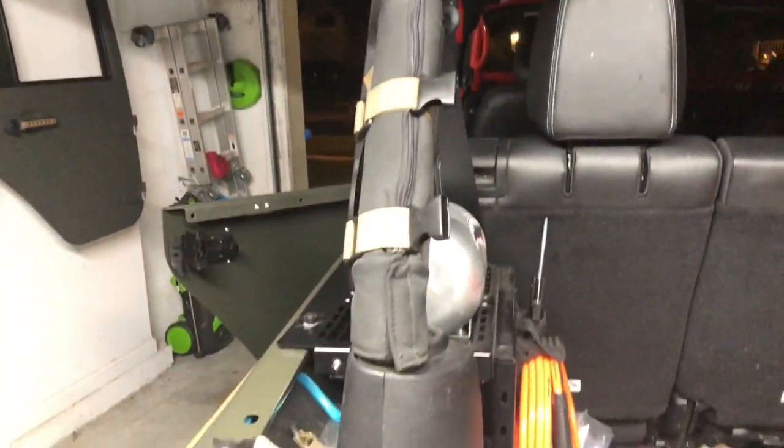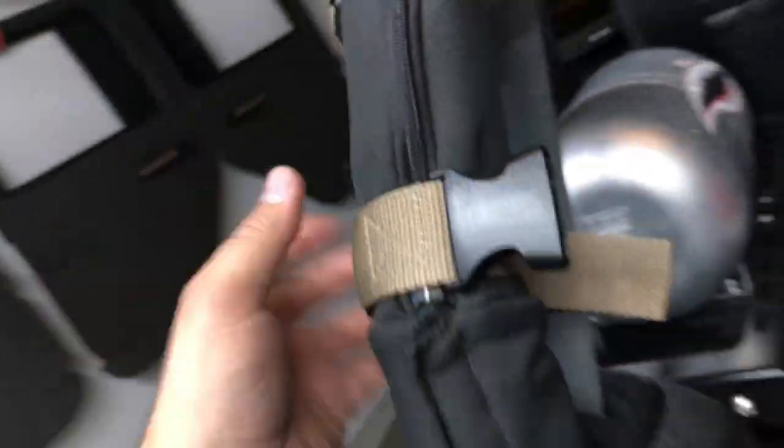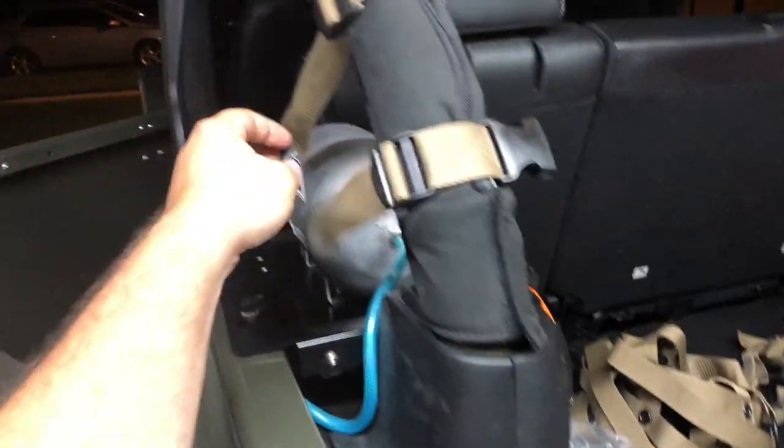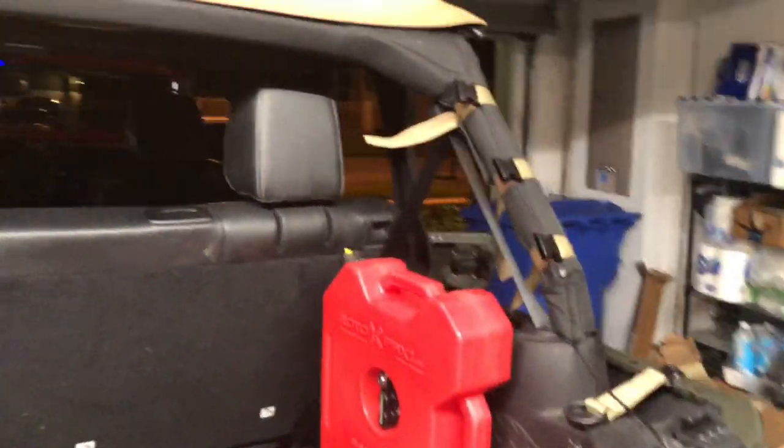So quick update. I put all of these straps on here on the roll bar. What I'm going to do with the excess is wrap it around and try to tuck it underneath these just to make it nice and neat. But I'm going to do that at the end once I get it all set in place. So these are the six that you're going to have to do on there.